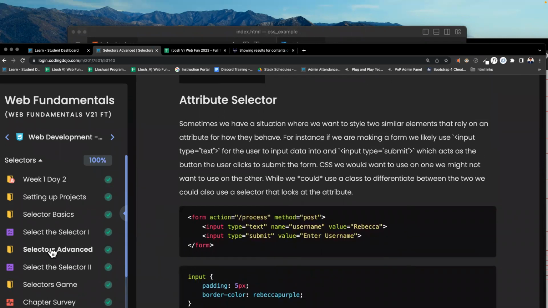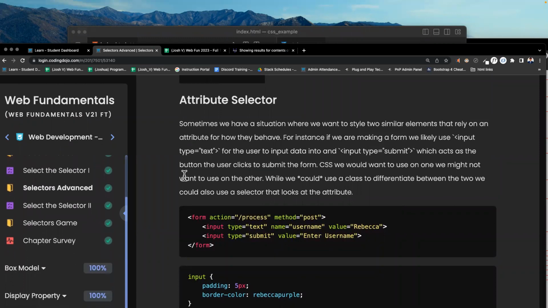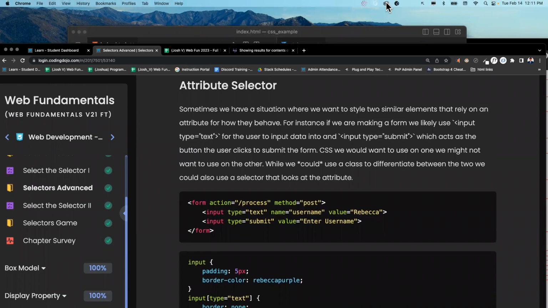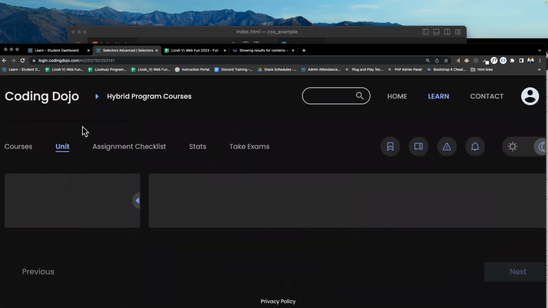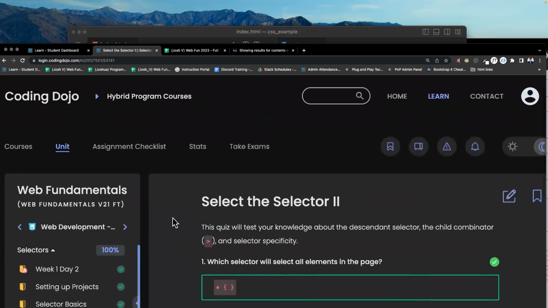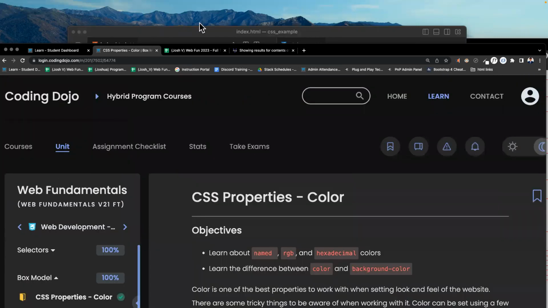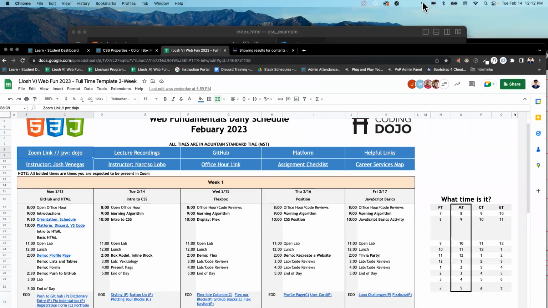Okay. Now we also have attribute selectors. And I don't want to get too deep into this. I'm going to have to leave some reading for yourself because I want to get a big picture of everything today. So do some of this reading on your own: Selectors Advanced and the selector quiz. I'll leave that to you. Let's see how we're doing on time. Actually, we might have time for this. Yeah, we have about 10 more minutes, so let's actually do it.